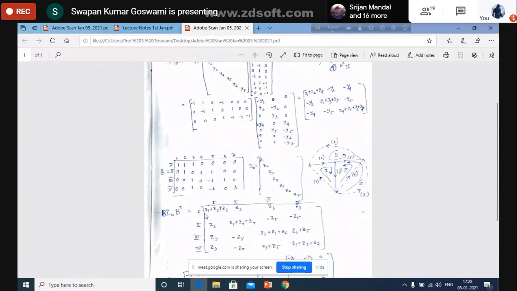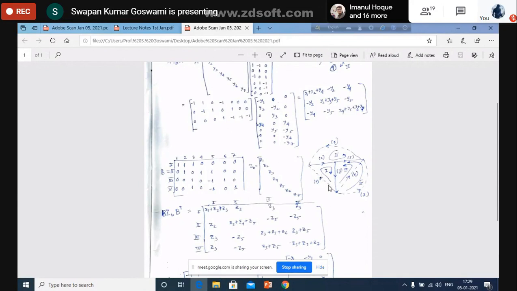Let us match this impedance matrix with these particular loops. In this case, for self impedance, there is no confusion. It is the summation of the elements of the loop. For the first loop, 1, 2, 3. For the second loop, it is somewhat shorter in this case because of the particular selection of the tree. This is the loop: 2, 5, and 4 summation. Loop 3, this is the loop. Again a short loop is obtained: 3, 5, and 6. And the fourth loop is rather big, rather large. It is 3, 5, and 7.